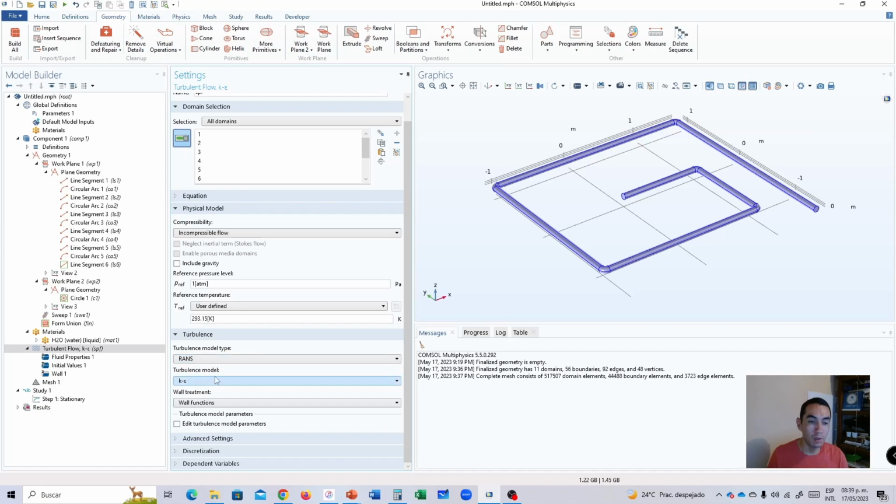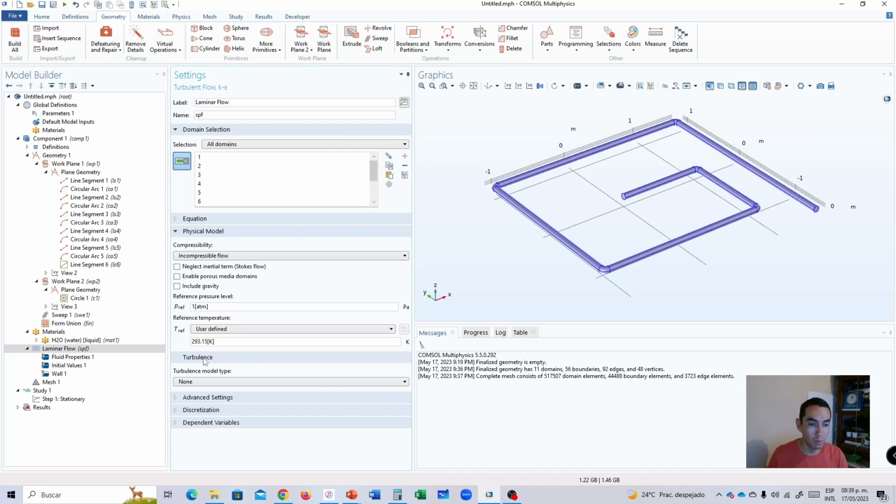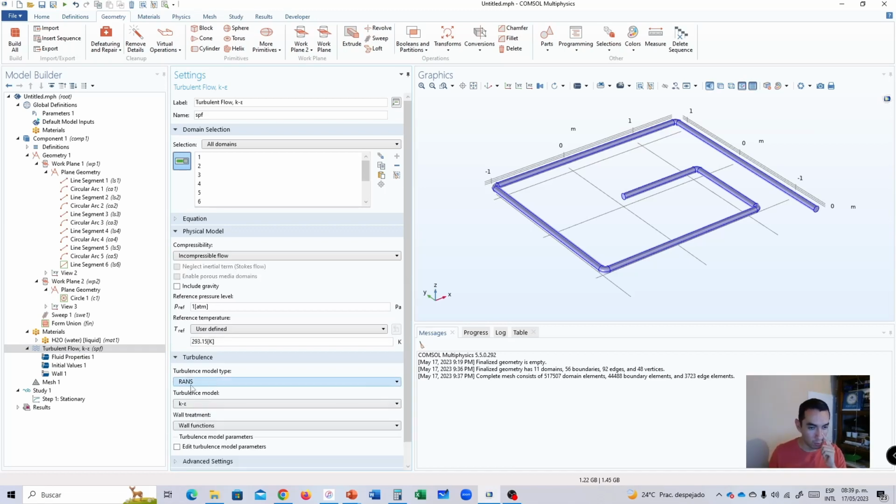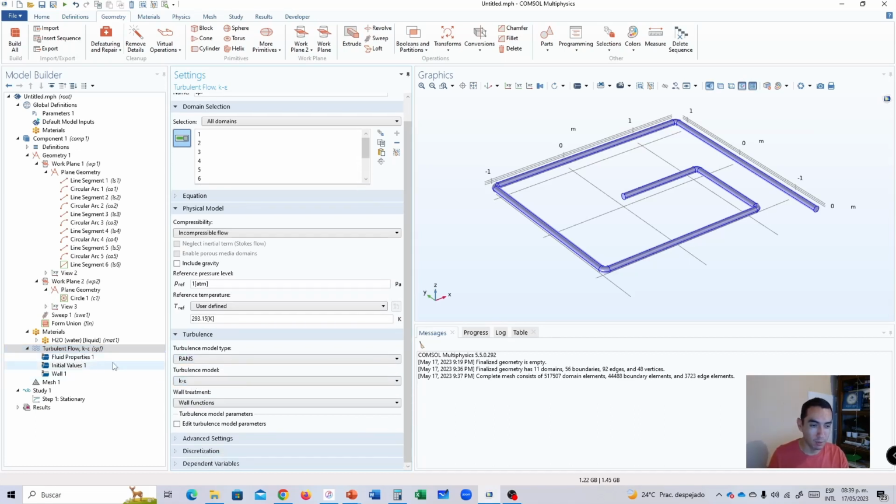And for example, if you know that your system is behaving like a laminar flow, you can change the model. For example, you're going to click node in turbulence model, and automatically it's going to be changed to laminar flow. Right, I'm going to go back to RANS, turbulent flow, and here we have k-epsilon.